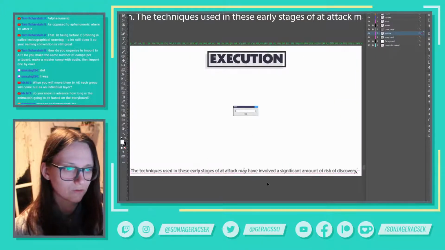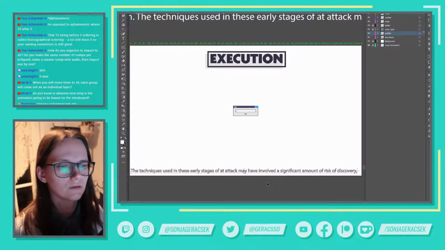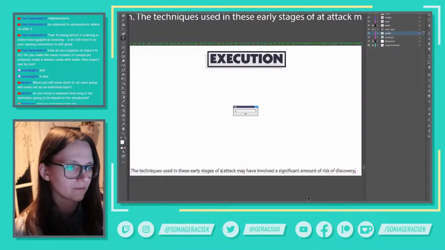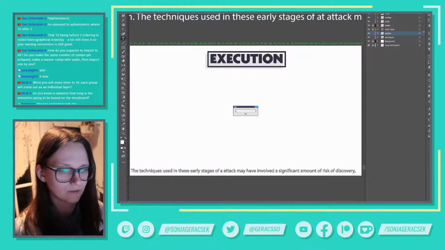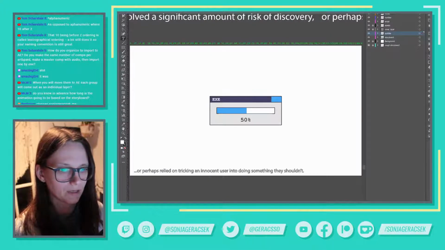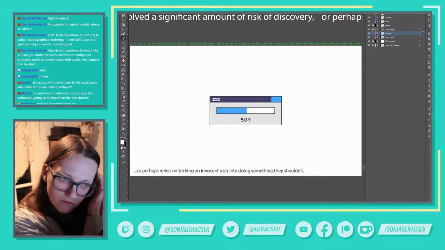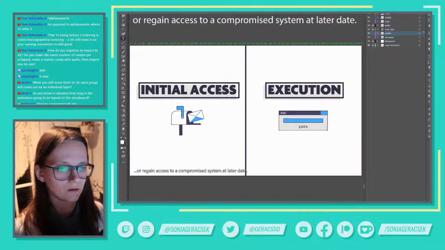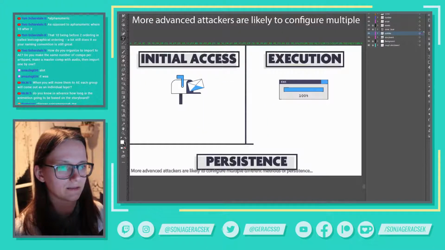The techniques used in these early stages of an attack may have involved a significant amount of risk of discovery, or perhaps relied on tricking an innocent user into doing something they shouldn't. So a common next step is to then establish a more reliable method of persistence so that it's easier to run code or regain access to a compromised system at a later date.